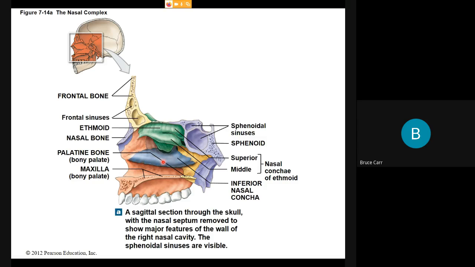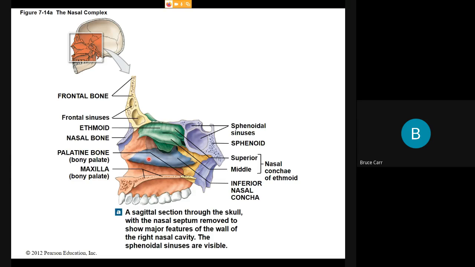A concha is a spiral. Conch shells have a spiral formation as the animal inside them grows. So the concha form a spiral or a bump on the outer wall of the nasal cavity. There's actually 3, but the upper and middle nasal concha are bone markings, as you can see up on the green ethmoid bone. Here's the perpendicular plate sticking down. It's been partially cut away. And below it, the inferior nasal concha, left and right.